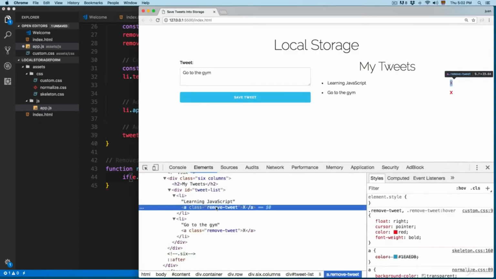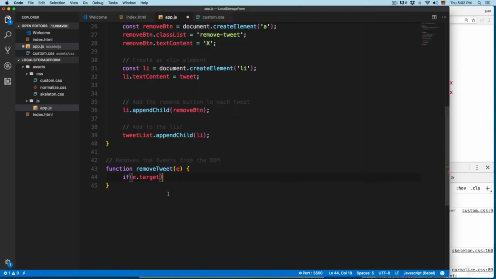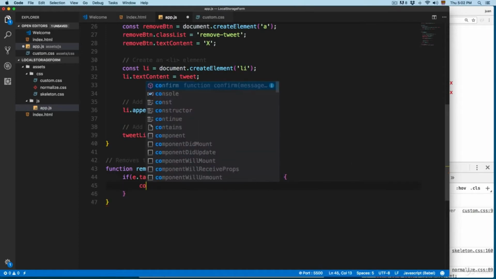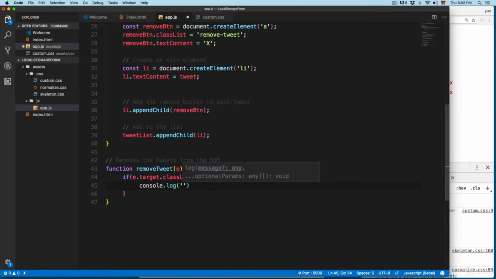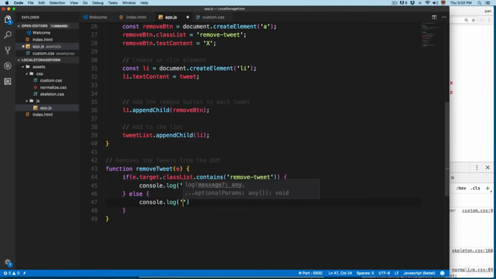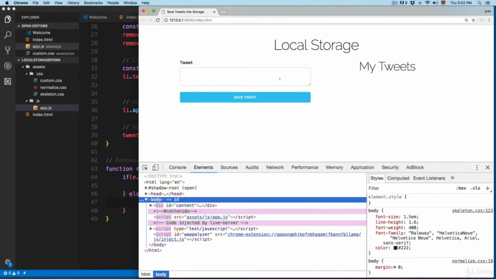And right here we have this class, a class remove tweet. So we're gonna use classList.contains, and we're gonna pass remove tweet. In case that this is true, we're gonna print right here yes, and else we're going to add console.log no, something like this. So we're gonna save this, and this is going to remove everything.